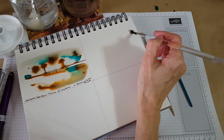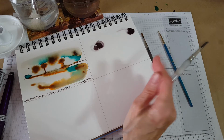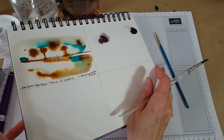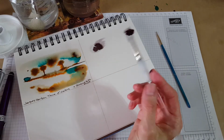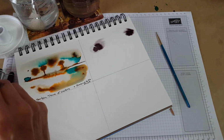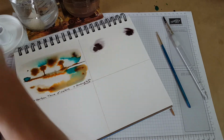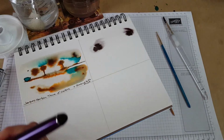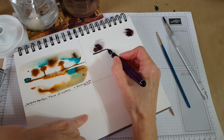Okay, see what happens. Got movement, lots of movement. Oh, look at that. Cool. All right, I think I would like to get the pen out and get a line established here. Oh, that's nice.